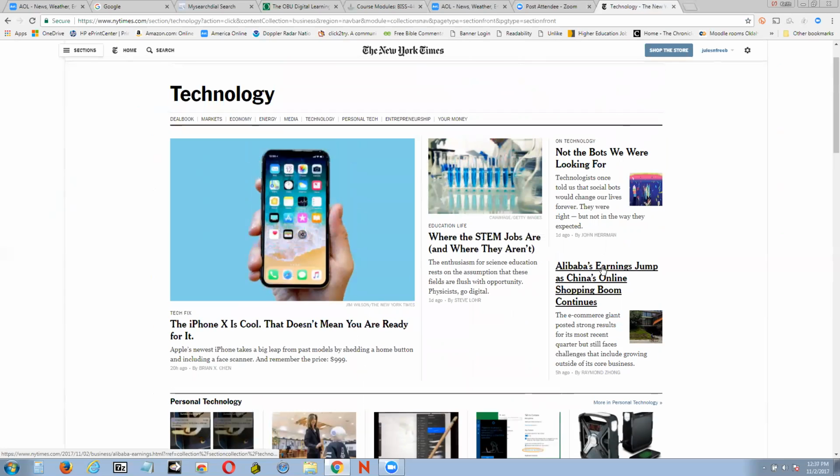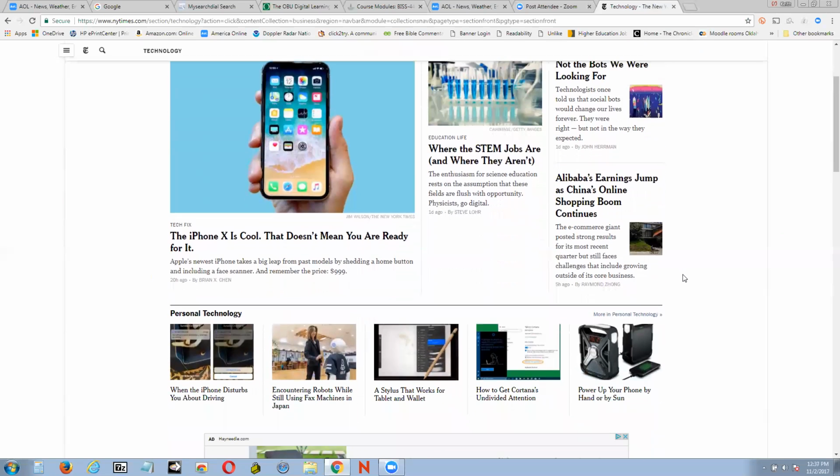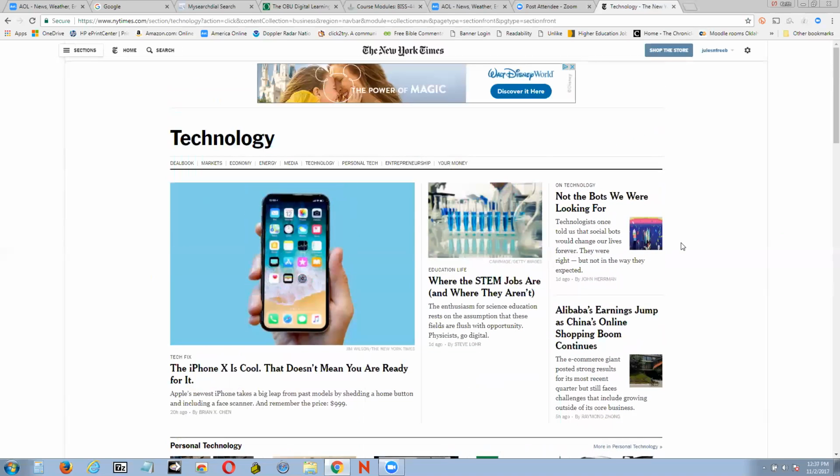This is interesting. I looked at this for just a little bit this morning: Alibaba is the Chinese version of Amazon, and they are growing. It's just one of those deals where somebody says, okay, let's create a database and sell stuff to people, and suddenly they're a big intermediary. So that's pretty much it as far as that goes.